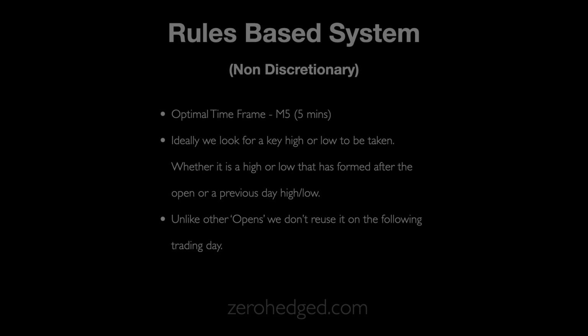Unlike other opens, we don't reuse it on the following trading day. So what does this mean? So for example, the daily open, okay, we can drag that across and use it. If we have a daily open on Tuesday, if the market's been ranging on Tuesday, if you stretch Tuesday's open across to Wednesday, it might be an important level that offers us a trading opportunity.